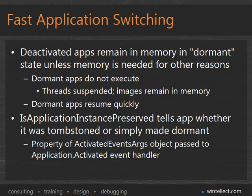But there are other reasons that Microsoft decided to rethink this just a little bit. For example, an application that manages quite a lot of state, maybe an image processing program that's storing, I should say, multi-megabyte bitmaps in memory, had to use something called tombstoning to preserve that state if the user switched away from it and then switched back to the application. Not only did that complicate life for programmers, but it also degraded the user experience some, because once that application was switched back to, it might take several seconds for it to actually restore itself to the state that it was in before. The crux of fast application switching is simply this.